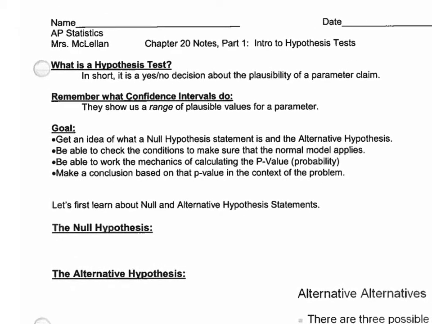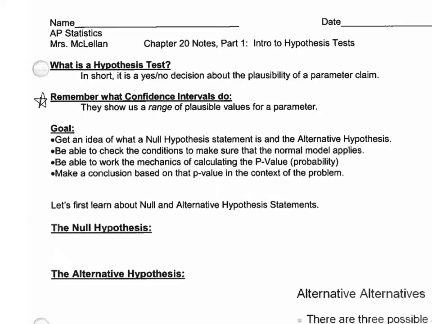In fact, let's take a look here. We were finding a range of plausible values for a parameter. I'm going to start using that word parameter pretty regularly, and so you have really got to solidify in your brain that anytime I'm saying a parameter, I'm talking about a population value. Okay, so I'm talking about the proportion for the whole population or the mean for the whole population. So that word should just start becoming a regular word of our vocabulary as we talk through these things.